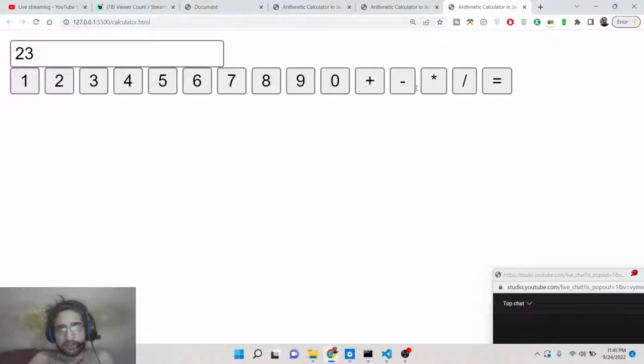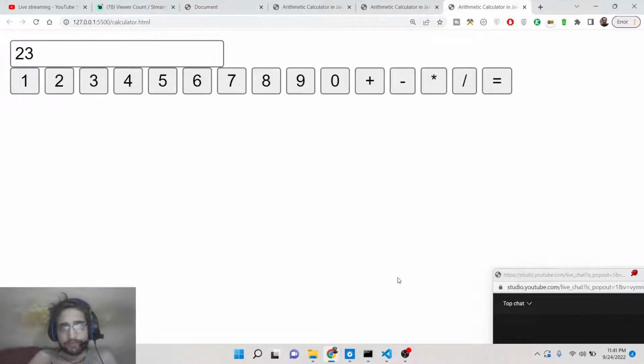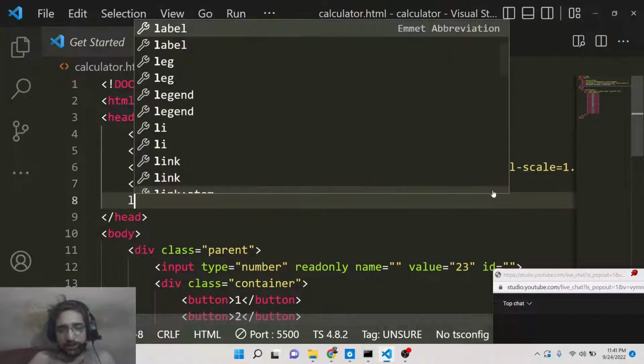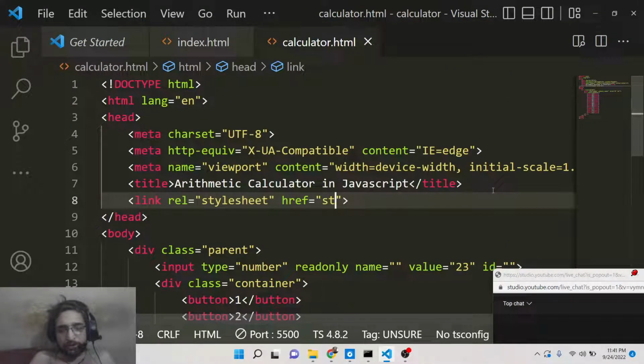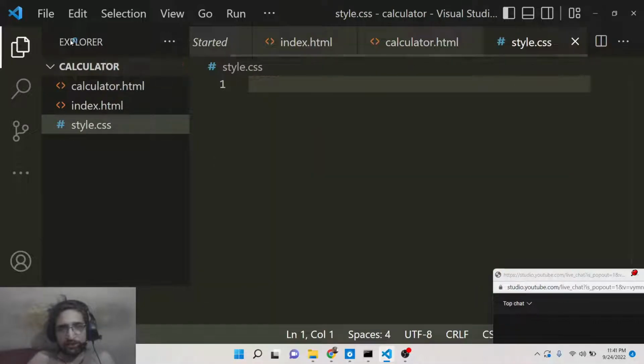If you now look inside your design, guys, you will exactly see we have these buttons there. So now we need to use some CSS, guys, in order to look something like this. First of all, you just need to include a CSS file here, which will be called style.css. Inside the root directory, just make this file style.css.